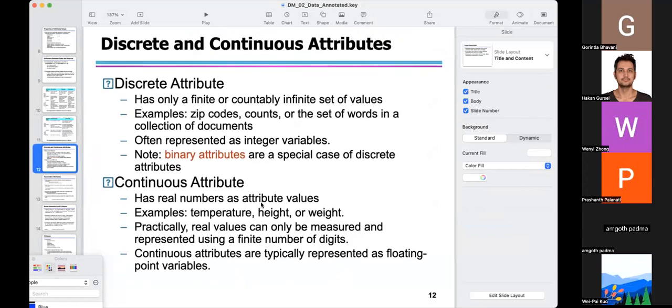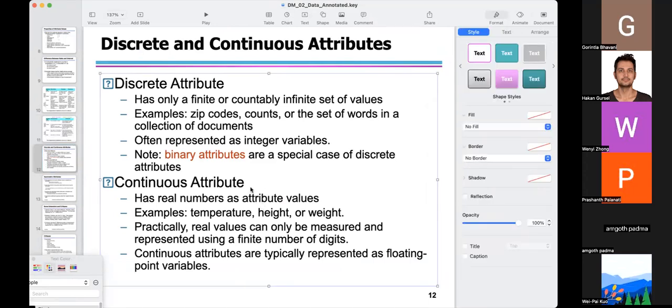Another important thing to note here is what I said earlier about the temperatures. In the real world, temperature would change from 61 to 62 degrees. By the time it does that, it has to go through all numbers in between, 61.2, 61.3, 61.4, 61.5, 61.6, by the time it gets to 62, right? This is called a continuous attribute. That is, in real life, it has an infinite number of values.